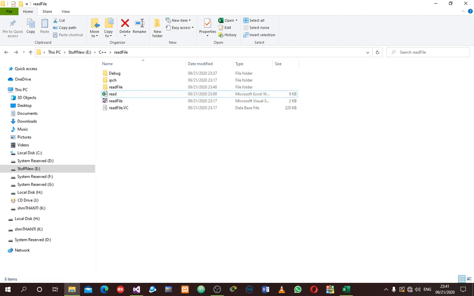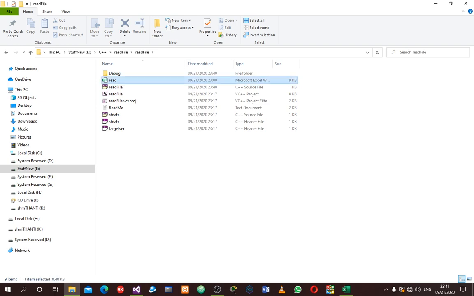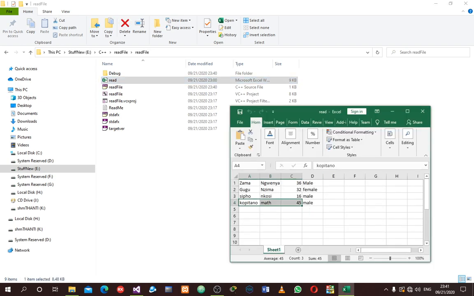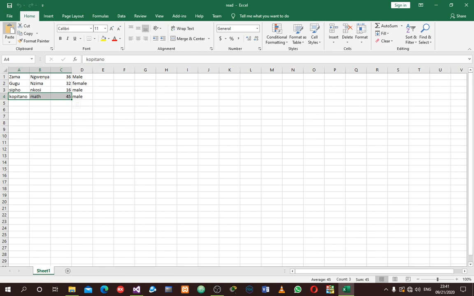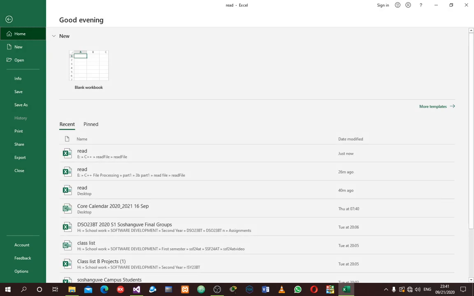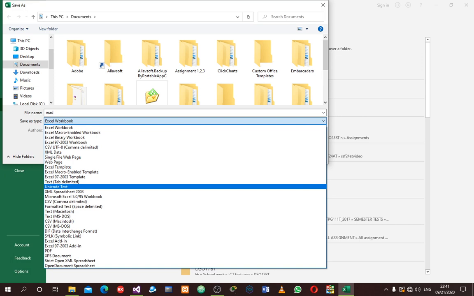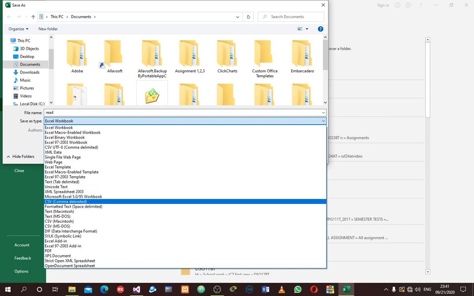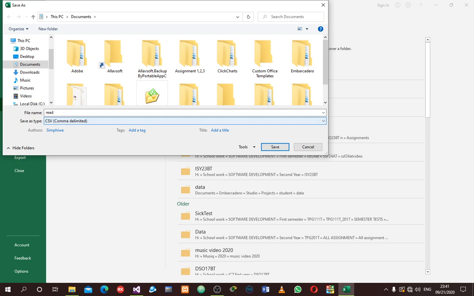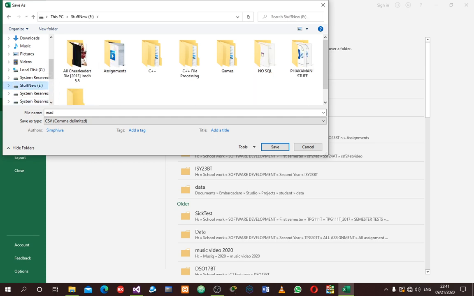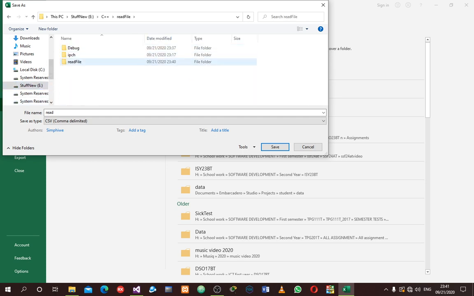I think it's because I didn't save the file as CSV, which is comma delimited. It has to be changed to comma delimited.